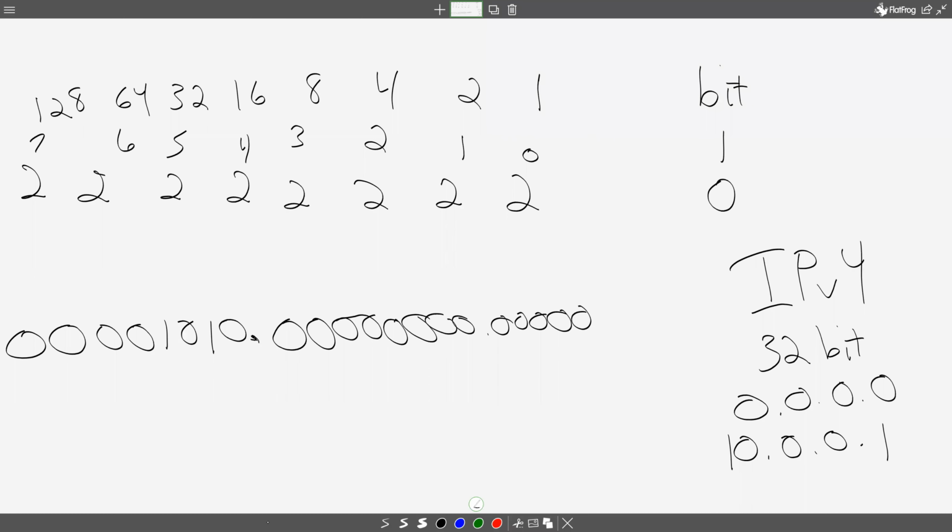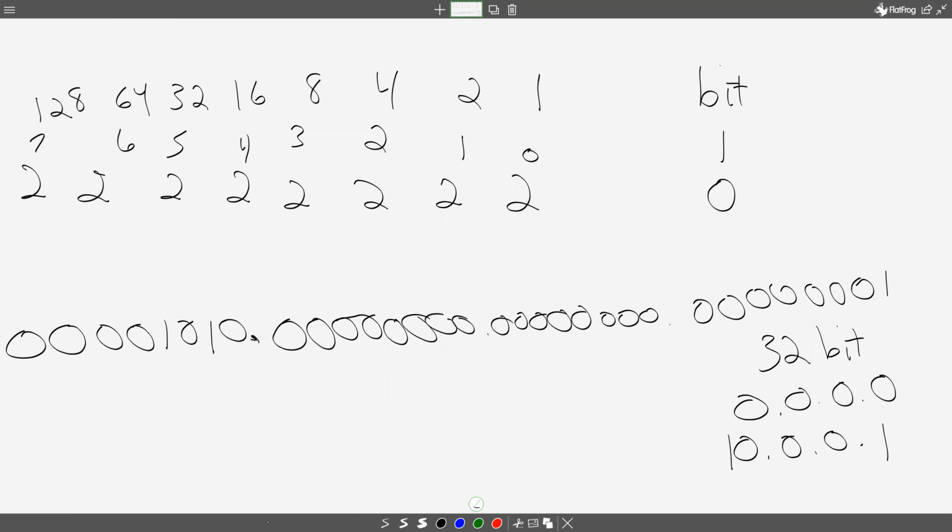So 1, 2, 3, 4, 5, 6, 7, 8, and then let me get rid of this real quick. That's one thing I like about this LeapFrog, and then 0, 0, 0, 0, 0, 0, 0, 1. So this is the binary for 10.0.0.1. Now, hopefully I didn't make a mistake when I put that on the board. I don't think I did. 1, 2, 3, 4, 5, 6, 7, 8. Okay. So it is 10.0.0.1.